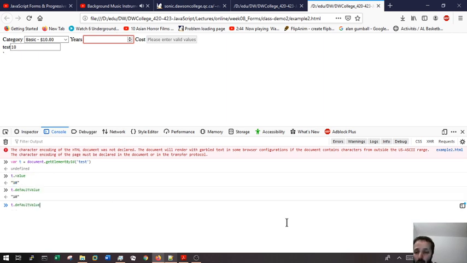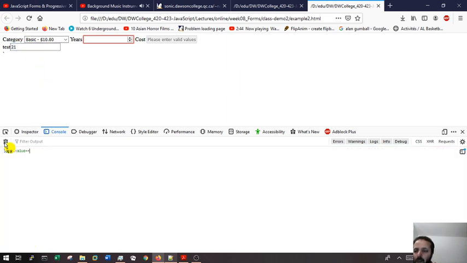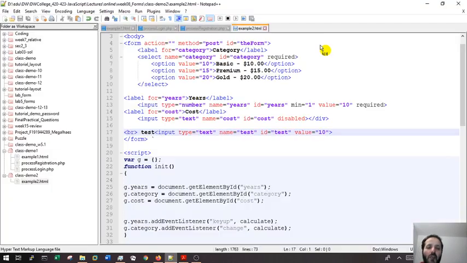Now when I change the value to 20, see what happened? The current value changed to 20, but the default value is always 10. If I do plus plus, the t value is 21. Can you see it, guys? The t value is 21, but the default value always remains whatever you put there. That's the default value.